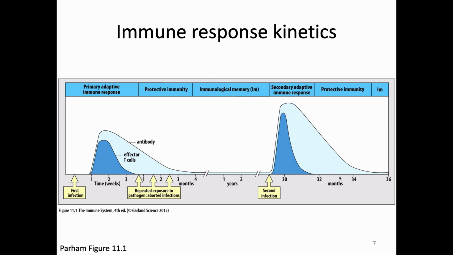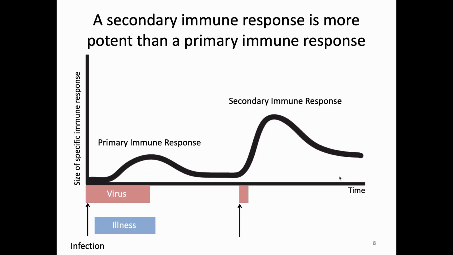You can actually mathematically look and say, well, is the number increase here just because you had a number increase here, or is it actually an increase in how much they expand? It is actually an increase in how much they expand. I had to calculate that for a paper. And so, in fact, it's not just that you started out with more here, so you get more. They expanded more times. They proliferated more times as well. And so this response that we're seeing is known as a memory response or a secondary response. And here you can see the secondary response.